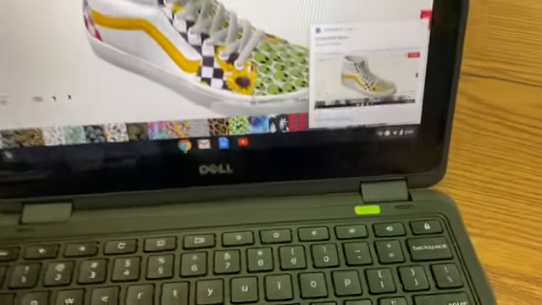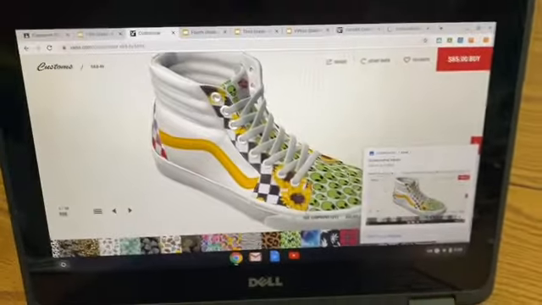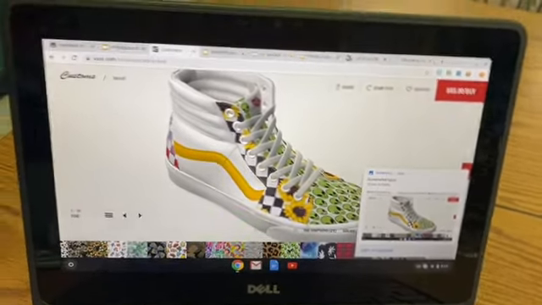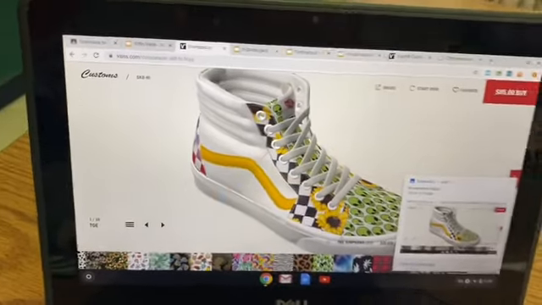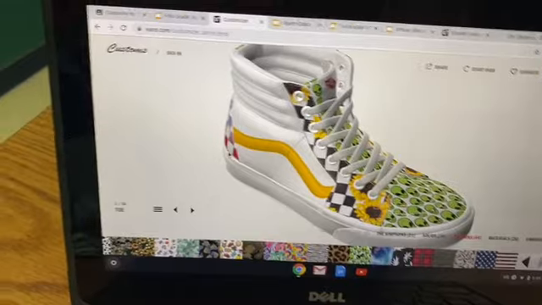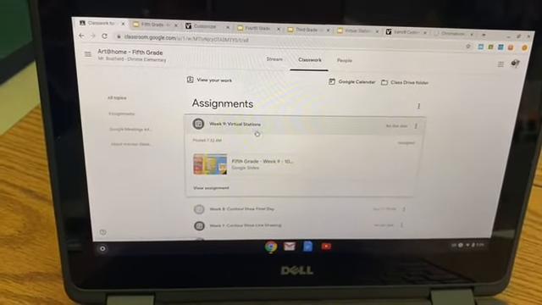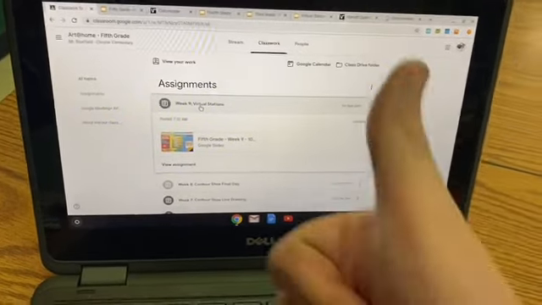Did it work? Bam, there is my screenshot. Now it is in our downloads. The only way that I can print this out is if you share it with me. So it's going to be what we're turning in today. So now what I want you to do, we have that screenshot, it's saved. You're going to go to classwork and find week 9 virtual stations. Give me a thumbs up once you found it.